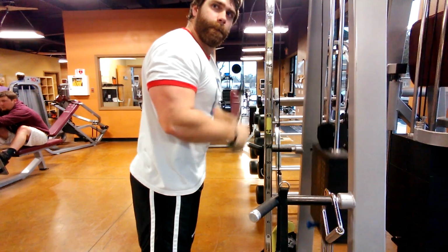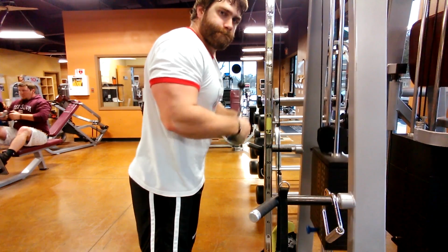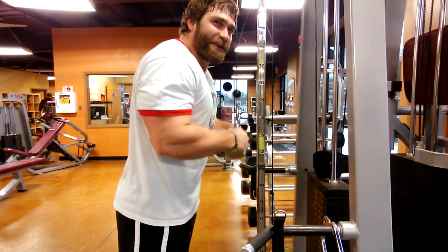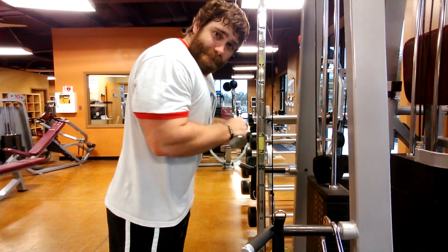So now I'm switching to the cable machines with the triceps. I really like the triangle grip on these, so I use that really often. I feel like it just hits my tricep the right way a little better than a lot of times using the rope or the grips.